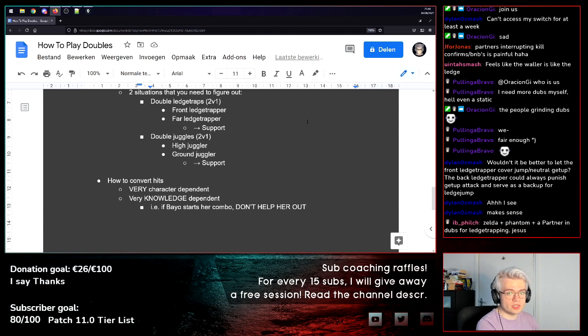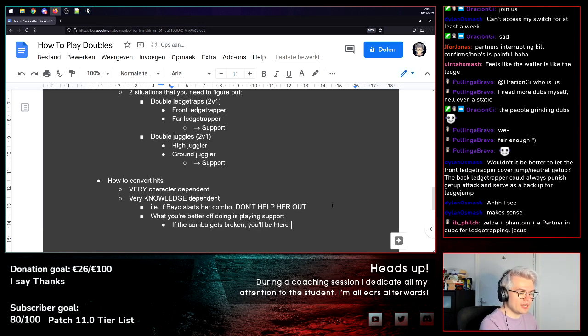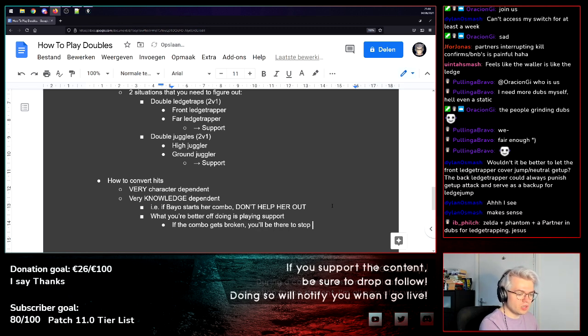If a Sheik is doing a very horizontal combo, you want to let her do the combo herself. You don't need to be there. You don't need to help. What you're better off doing is playing support, right? So basically saying, if the combo gets broken, you'll be there to stop it, basically to punish, right? So say that your Bayo is coming at the Mario, and then the Korin is coming, and the Korin is going to hit both of them, and then you're there to actually hit the Korin for hitting both of them, right?